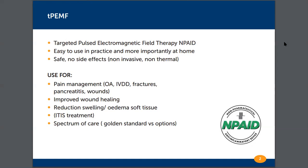If you look at the spectrum of care, you might not have access to a referral vet within the next 24, 48 hours within your practice. So this gives you a stopgap treatment while you're waiting for referral, but also your owner's goals, values, and resources might actually make this the only option you have if they can't afford to go for a referral, or they opt for a more conservative or even palliative care treatment.